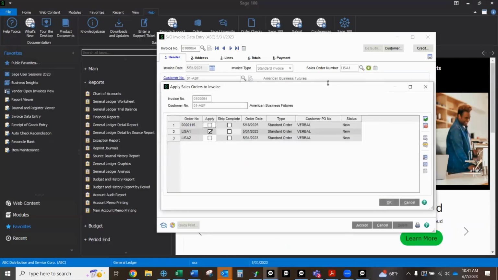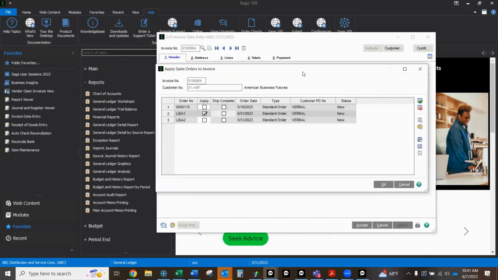When I select that icon, I am only presented in this screen with sales orders that meet certain criteria. Obviously, the same customer, the same ship to, the same tax schedule. With the first icon in the top right, that allows us to select all of those sales orders.